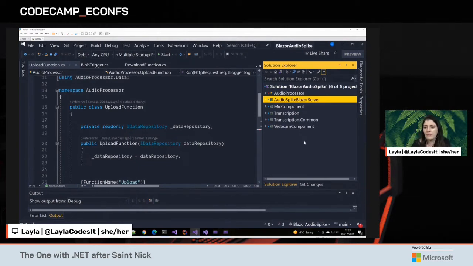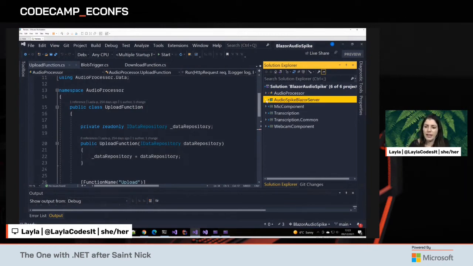In this case, if I was deploying all of these projects to a web app, I probably would deploy my Azure Functions with them. If I'm already paying for a web app, I may as well have the Azure function on that, and then it will be always on, hot start. It won't have that cold start problem, but it will be more expensive. But we'll go into that in a little bit.